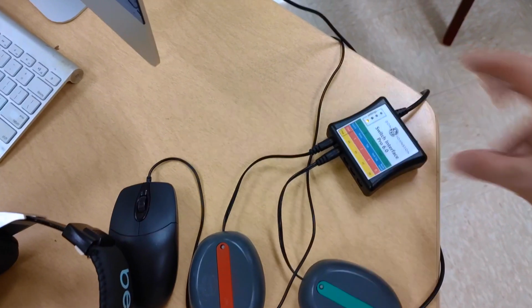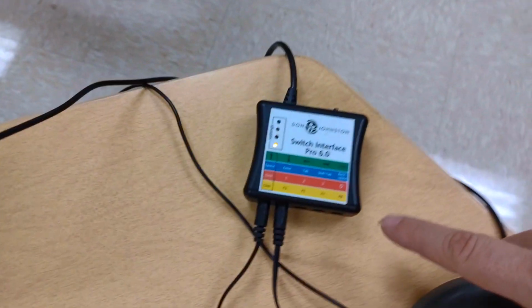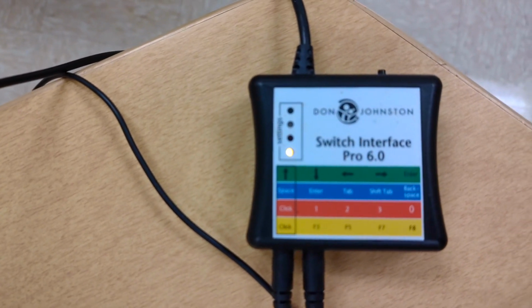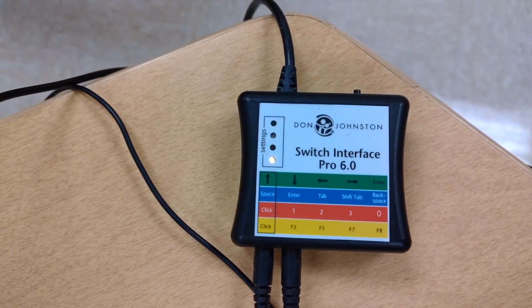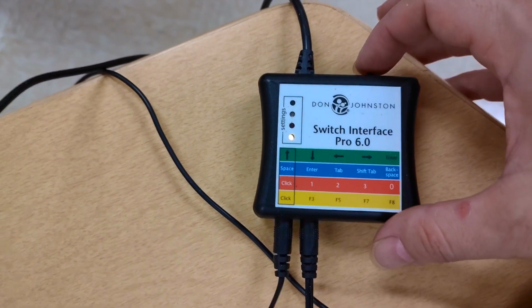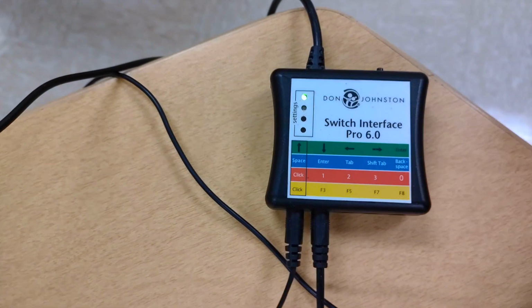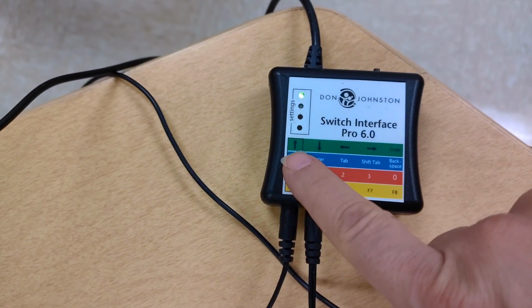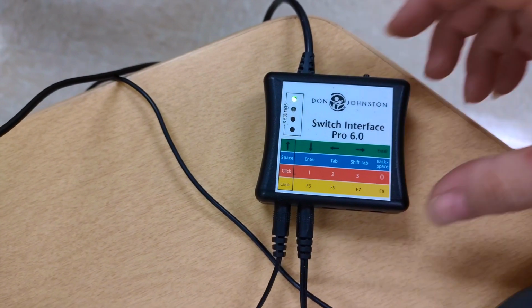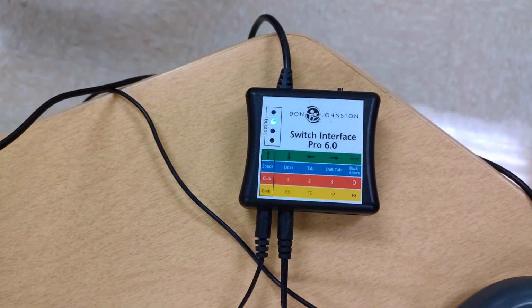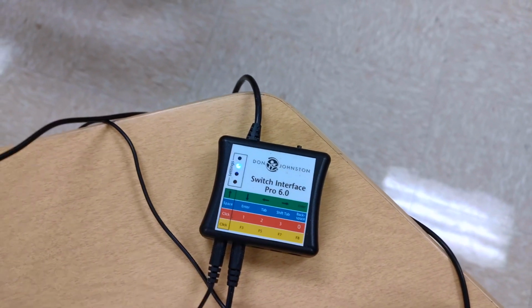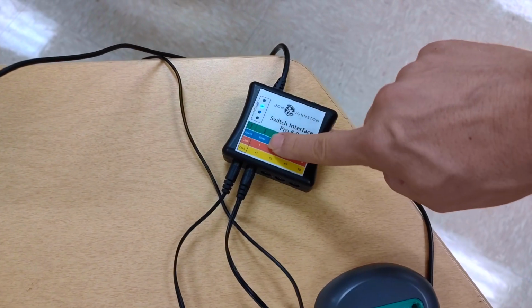Next thing to check, this is set to yellow, which means it's this yellow strip down here. Okay. In other words, the red switch is set to click and the green switch is set to F3. Whatever that means. Okay, I don't have an app that uses that. So I will hit the top button to change that. All right, so like if I'm on green, right now the red switch is set to up arrow, the other switch is set to down arrow. So hopefully that's helpful. More often than not, we're configured for blue. I don't know how blue that looks on my camera. Sorry, it's my phone. But this would be space and enter, like I was talking about at the beginning of the video.